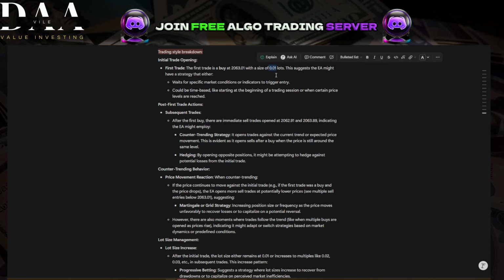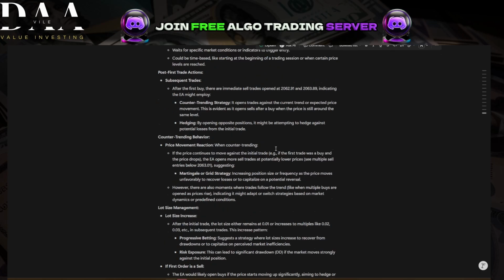Also very recommended to always use 0.01 lot, because as you can see, this initial trade is just a trigger, meaning that first order is the one that is telling the EA what's going on. So it's not the one that will have the weight of making money for you, but long term it can hold you a lot of drawdown, because also if you're not closing that order in one day, remember swaps and commissions, well, at least the swaps are starting to accumulate. So very likely to have issues with that order if we keep it open. Also, there's a possibility that you can mess the logic of the EA if you do that. So test it. We are testers, so you just need to test and find the sweet spots for the EA, you know?